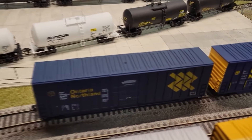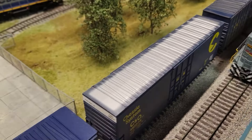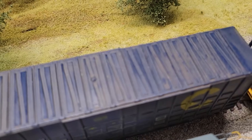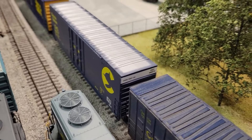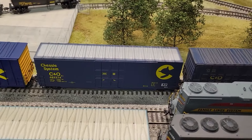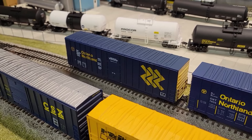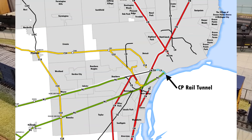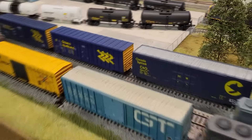A couple of new cars — I got another Ontario Northland boxcar, and then another chassis HiCube. This one is a newer Roundhouse car. You can tell because they somewhat fix the injection molding point you see on the older cars. A little better quality car, and they have the excess height labels on the sides which make them look nicer. I paid like $10 for that car. We get a lot of Canadian traffic here in Michigan because of the tunnel that goes under the Detroit River — we get both CN and CP traffic. So these cars are actually pretty common to see here, along with BC Rail and some other Canadian-type cars, which is pretty cool.